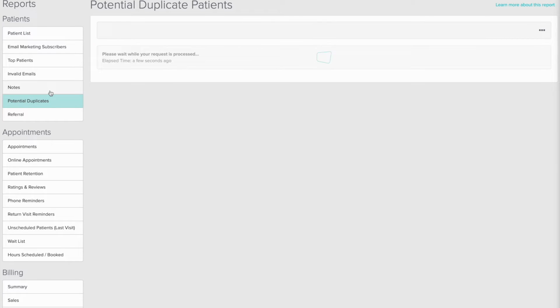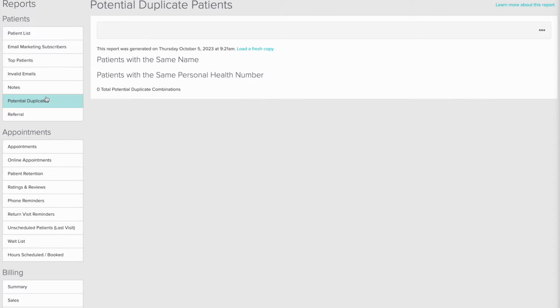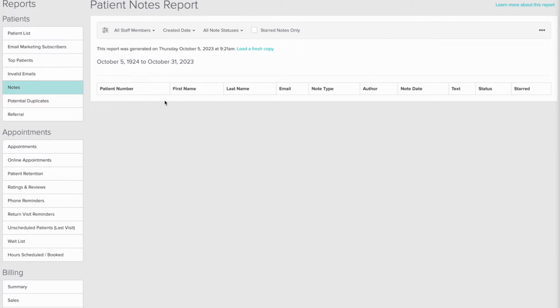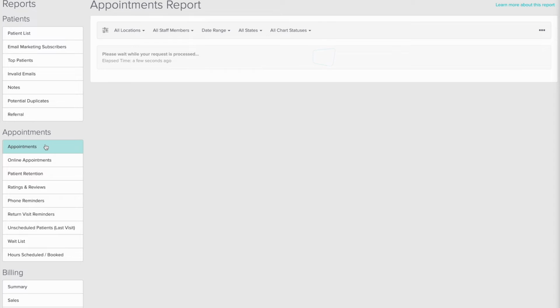You could also look at potential duplicates. I think that this is so helpful because sometimes duplicates happen. Sometimes we don't realize that we put client data in twice, and then sometimes our notes are in two different places. It could just get very confusing. In terms of notes, as you write notes and as they populate, it's always nice to know if they're locked and signed or not, and that'll pop up here.